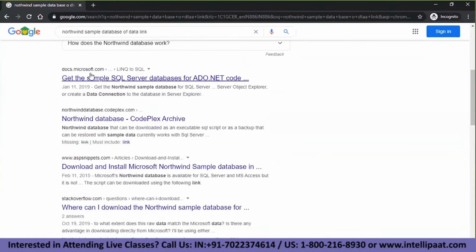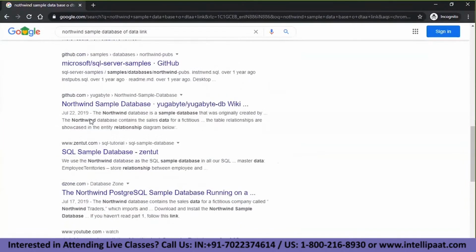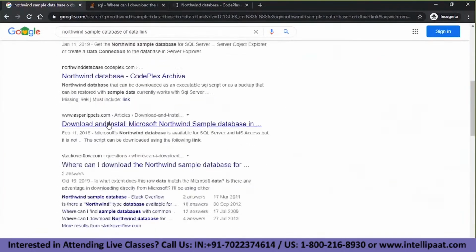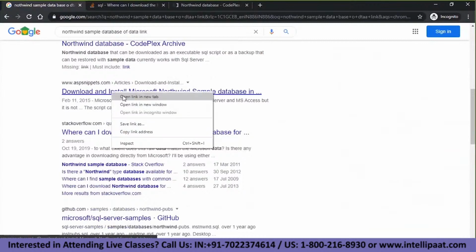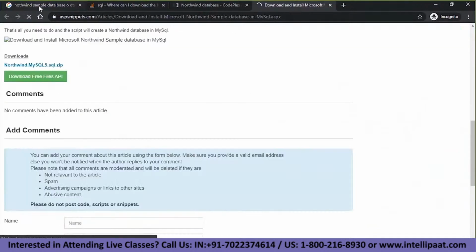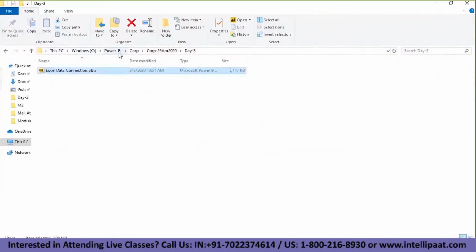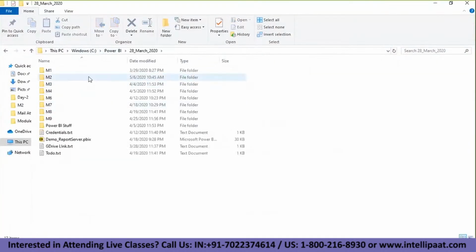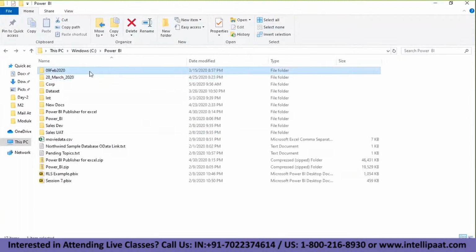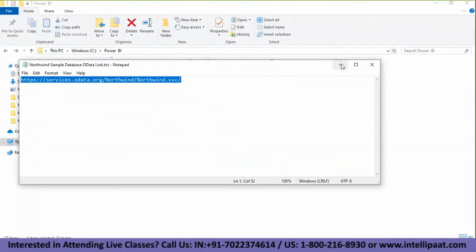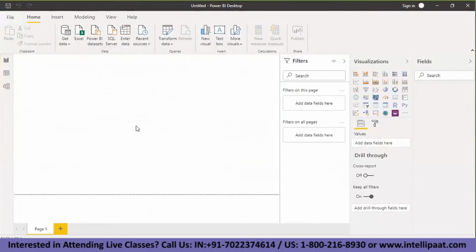You can get this OData link from any URL, from any website, although it is difficult to find a sample OData link. Anyway, I already have one, so I'm just using that one.